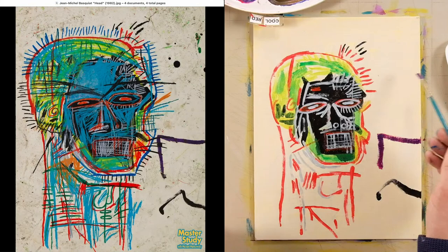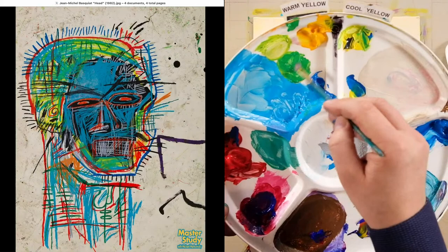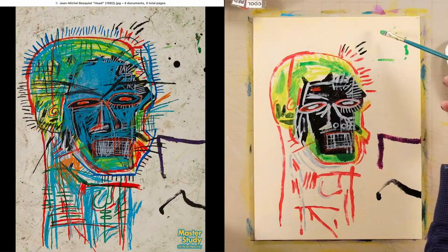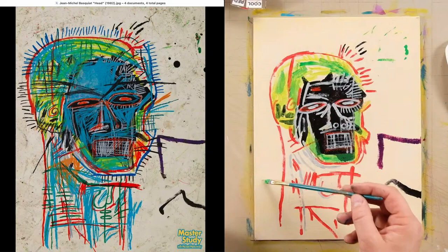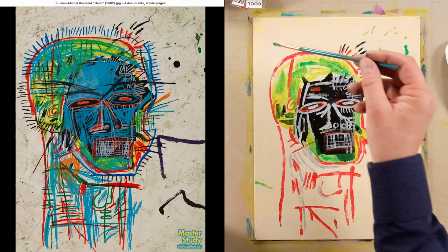You can see there's some green that doesn't appear elsewhere in there. So maybe let's put a bit of that green up top here. Let's take this green. Same sort of just dragging the brush around a little bit.